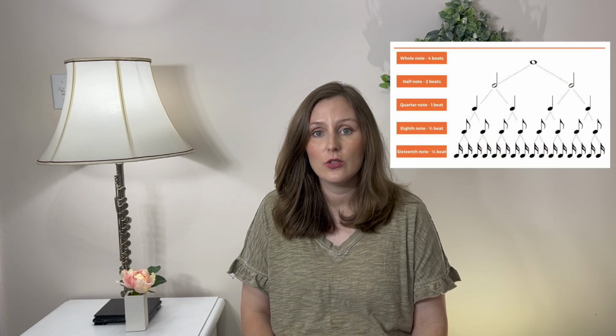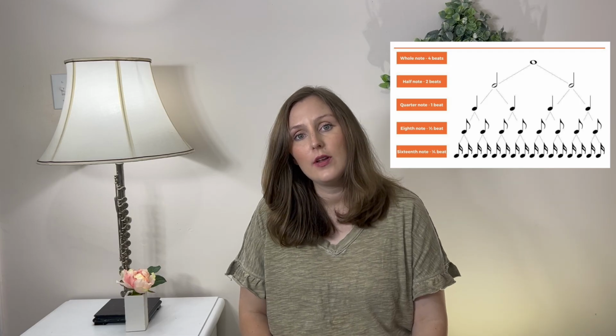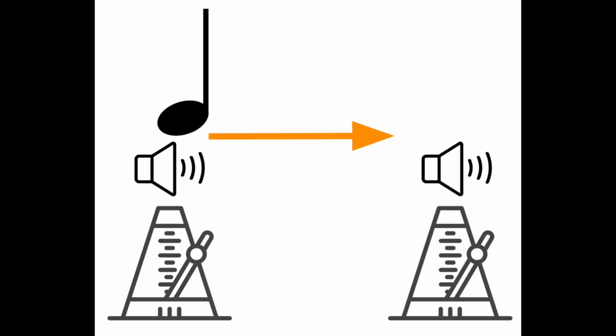When using eighth notes for syncopation, you must be confident in the note tree and how each rhythm relates to the longer rhythm one branch above. For the course of this video, we will focus on the eighth notes and the quarter note. A quarter note in 4/4 time gets 1 full beat. This means the sound will stretch from 1 metronome click and it'll stop just before the next metronome click, which is the steady beat. Notice how 2 eighth notes fit into this quarter note.